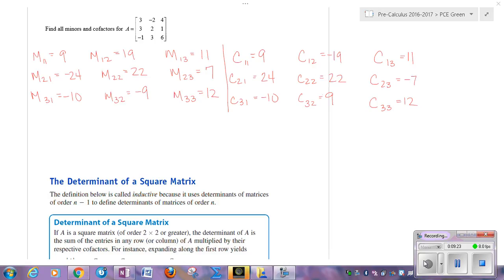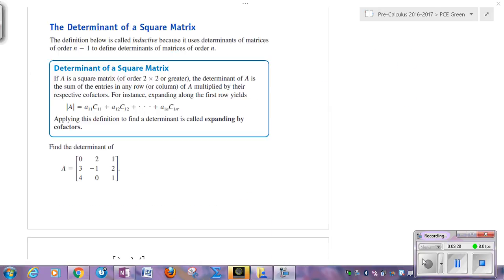I'm going to go over how to find the determinant of a 3x3. So here's where our cofactors come into play. If you'll notice, this matrix here was the same that I explained fully the first time. So I already have all of my minor and cofactor values for this on the previous page. So in order to find the determinant, you can pick any row or any column, and then you multiply it by the cofactors.